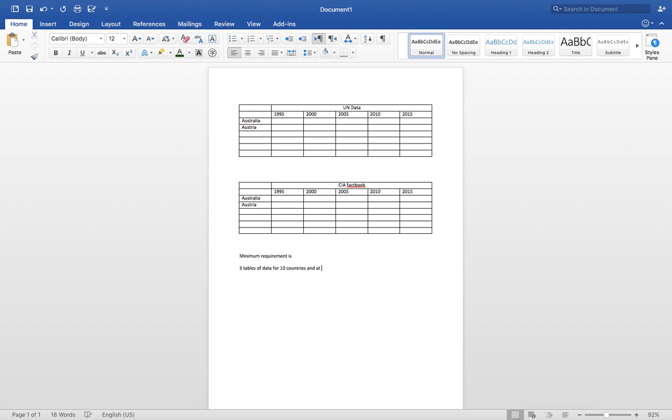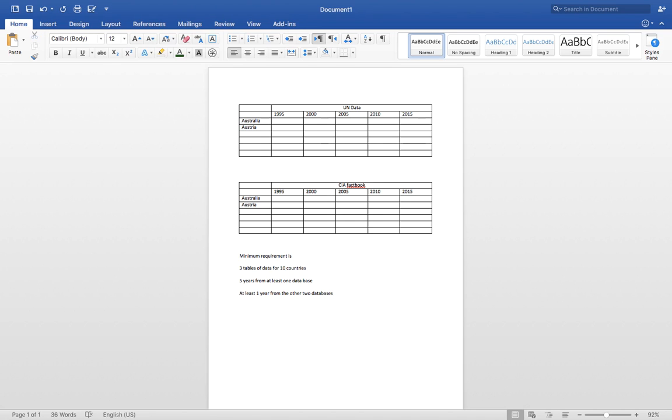Next minimum requirement is 5 years from at least one database. Not year, years. At least 1 year from the other 2 databases.